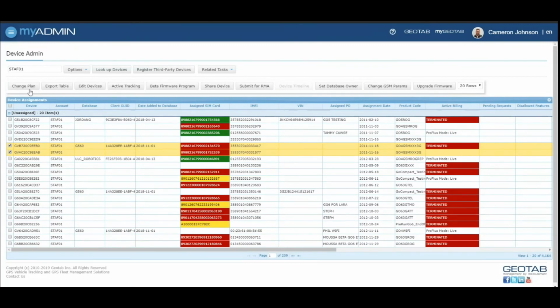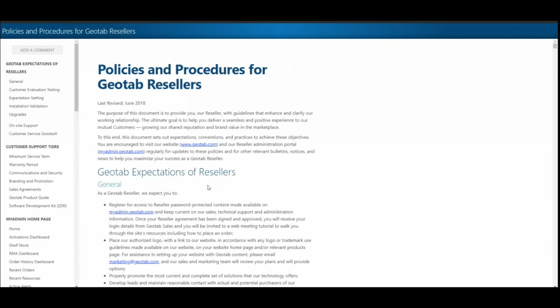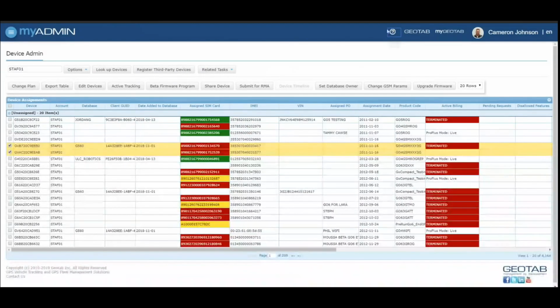And then I do want to highlight again that policies and procedures guide that we looked at a little bit. To get there, you have that question mark at the very top of the screen in MyAdmin, and that's everything that you need to know. Even for the RMA policy and the RMA workflow and how that goes, I cannot stress enough to familiarize yourself with that document. That's going to have everything that you need to know. So with that, we have had a few questions come through here.